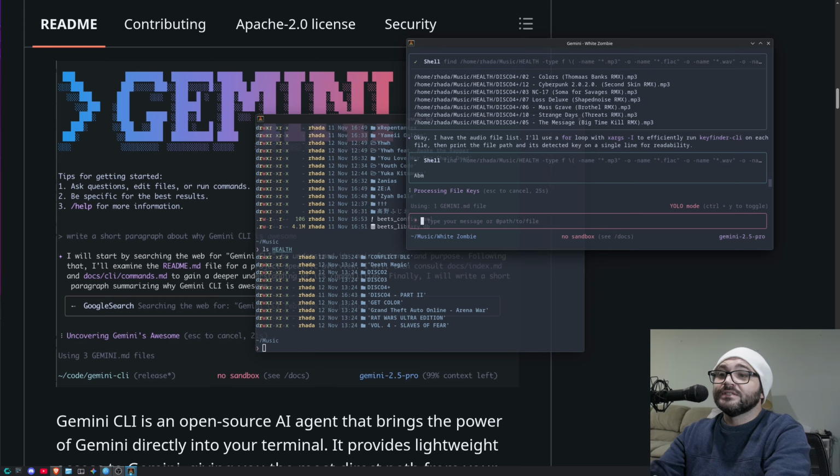Your imagination is really the limit anymore. It's using shell commands from another tool. I asked this AI to do something. It figured out what I meant, found a tool to do it, did it.